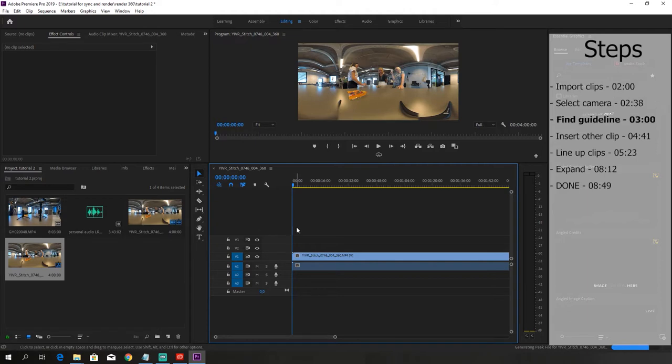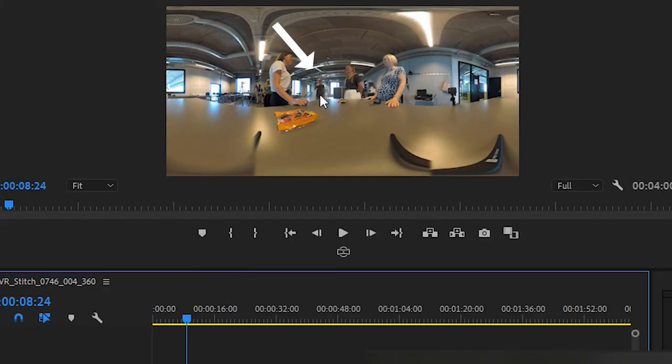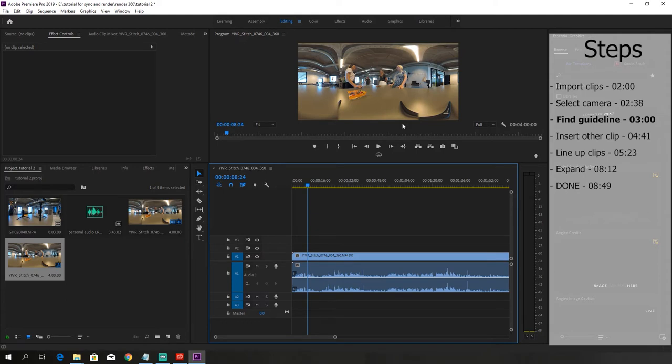If you've been very smart when you were recording all of your videos, you will have some point in your video where you make a loud clapping noise or some kind of other noise that you can synchronize your videos to. But in this case, there is no clapping noise. So I'll have to figure out where I want to synchronize everything to. So let me find somewhere. I found a point in the video where the guy in the middle here says 3, 2, 1, go. So let's just listen to that.